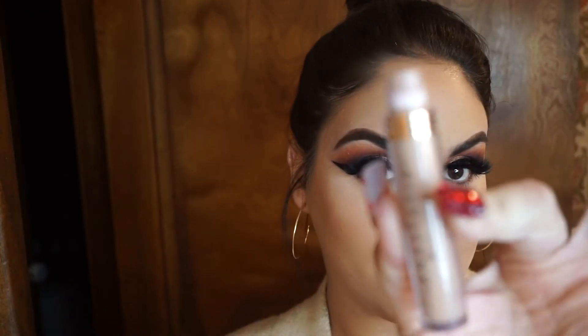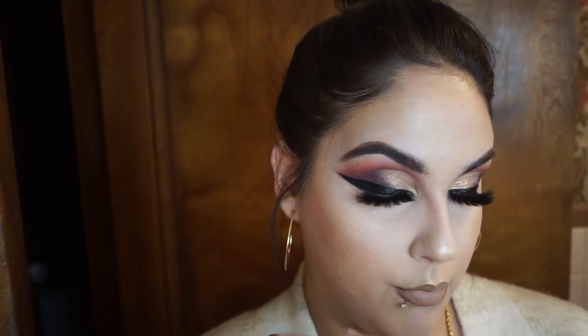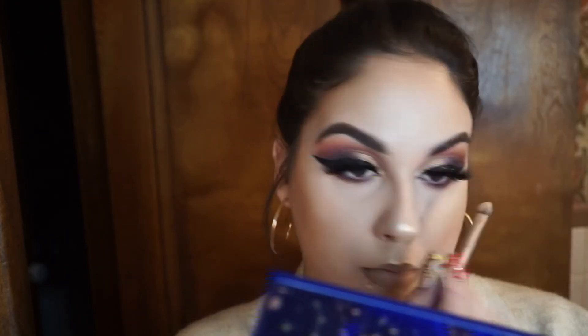The highlighter shade from the Il Maquillage Carly Bible palette is gorgeous — it has more of a golden tone which is perfect for a fall makeup look. I'm applying that on my forehead, cupid's bow, and cheekbones. Coming in with the Dragon Beauty lip liner in a darker brown, lining my lips because I like to do a dark brown liner with a lighter nude on the inside. Then applying the Anastasia liquid lipstick in a really light nude shade that complements the darker liner.